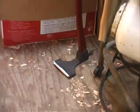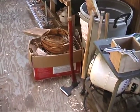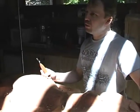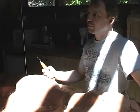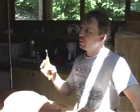And do you give some of the bark to the weavers in town? No, the bark is actually called the cambium layer. It's the new growth of the cedar, and it's only harvested a couple months out of the whole year. It's probably too hot in the season now. It was perfect about 2 weeks ago. In some places it might still be ready, but we had such a hot summer. Only 2 months out of the whole year can you pull some of the bark off, and you never want to abuse it.